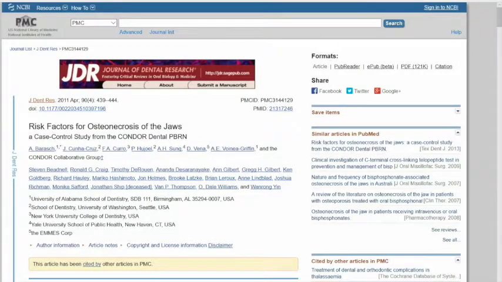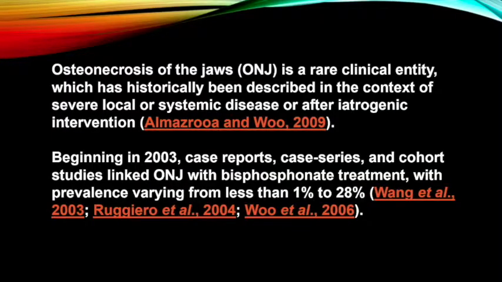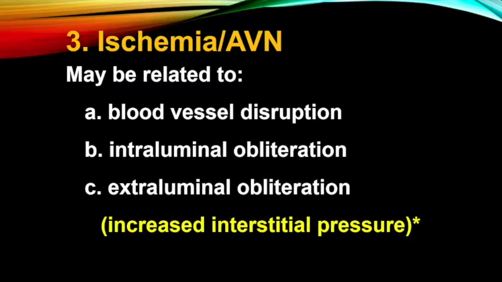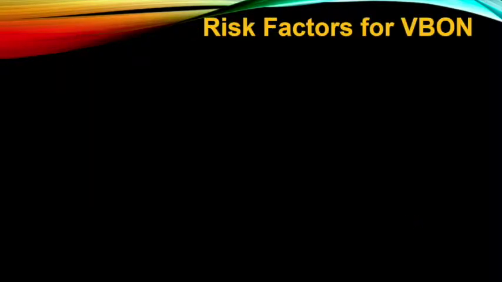So, all right. They do all these big studies, the Condor study, this is in the Journal of Dental Research. They look at all the osteonecrosis of the jaws. They've had enough case studies that they can now actually have evidence for it, so I'm not going to belay that. I want to get into the imaging. However, when we get to avascular necrosis, it could be related to, from their literature review, blood vessel disruption, duh, okay? There's no mention of fat here, but intraluminal obliteration, extraluminal obliteration. So maybe they're going down the scientific path for that, but maybe the people doing the research aren't coming to the same conclusions as what you heard this morning.